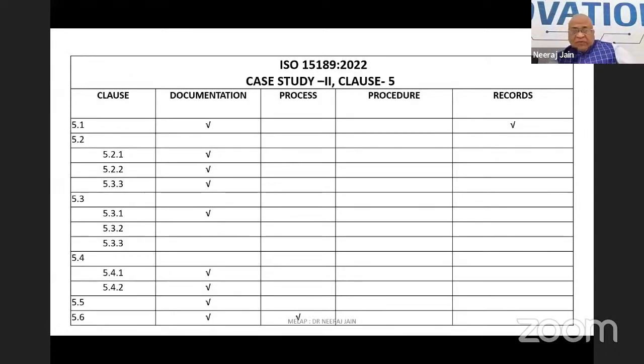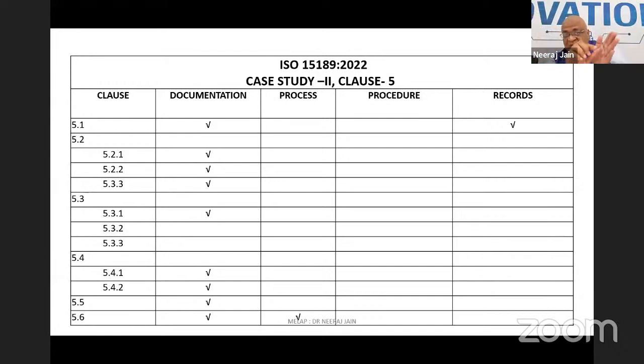At many places you will find the standard is not asking for a process, procedure, or record, but it is asking you to specify something, for example the qualification of the lab director, or that delegation of the duties shall be documented. Delegation of duty of the lab director shall be documented, or responsibilities of the lab director shall be documented. So these things are not process, procedure, or record, but you have to note them down somewhere.